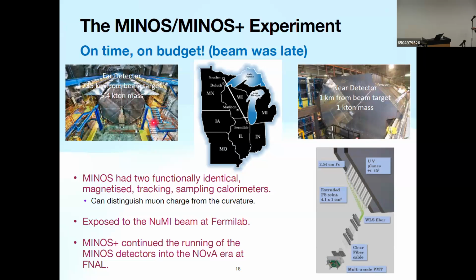So the technology that we used was steel planes, 1 inch thick, and then 4 centimeter wide scintillator strips with wavelength shifting fiber in them to capture the particles that came out from the neutrino interaction in the iron, all read out by multi-anode photomultipliers. Okay, and then we ran up until 2013, and then we ran in the higher energy configuration after the NOvA experiment came online, in a configuration we called MINOS+, which I will talk about.